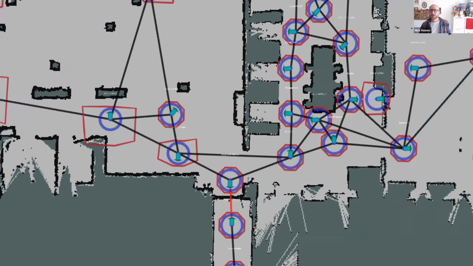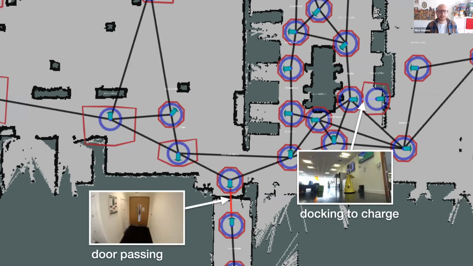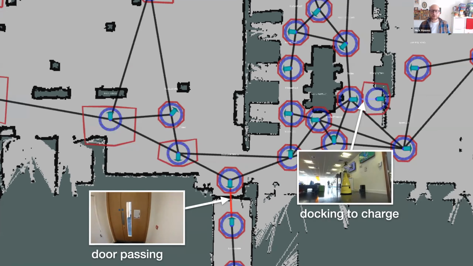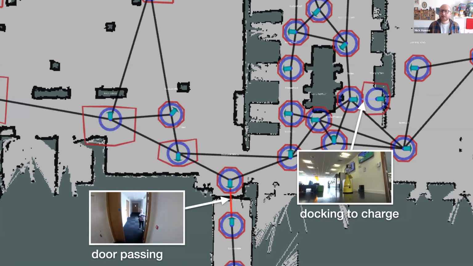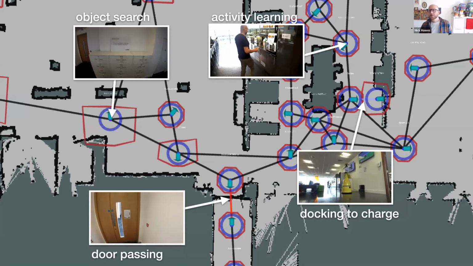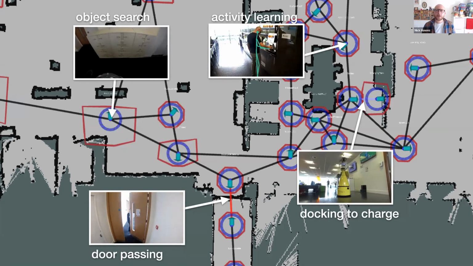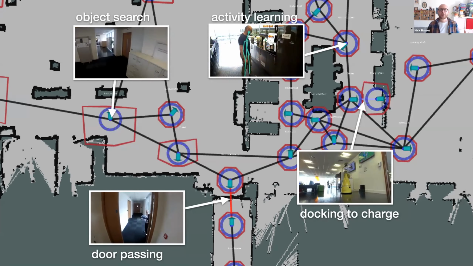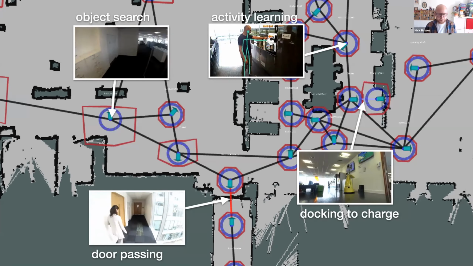And as computer scientists, you go, well, if it's just a graph search problem, we know how to do that. But because it's a robotics problem, there are lots of interesting angles to it. First of all, we have to situate the actions the robot can perform, and they often occur on the edges of these graphs because they're different types of mobility. We also think about the tasks the robot can perform, and we often link them to the nodes in these maps. So they may be looking for objects or learning what people are doing.